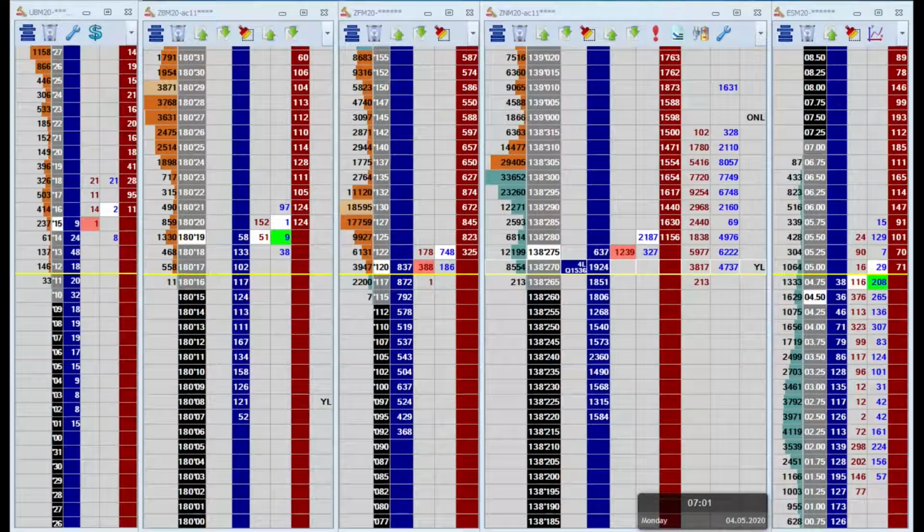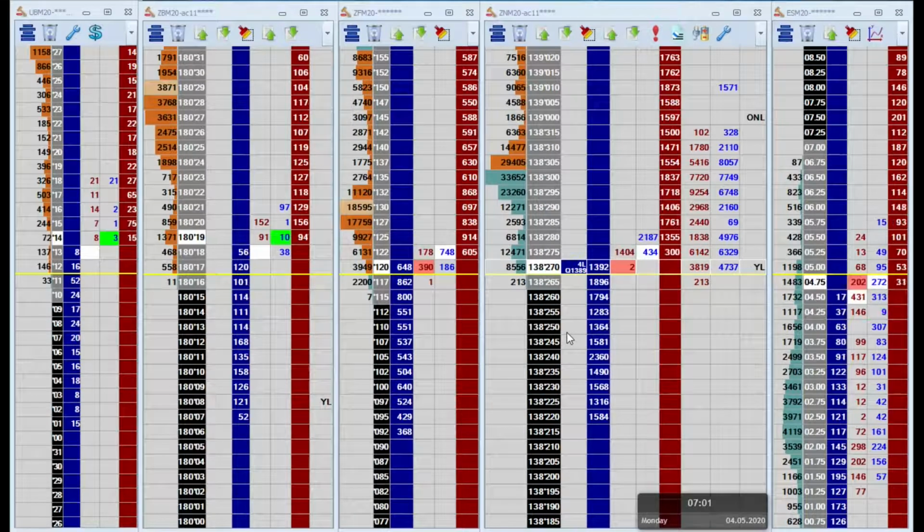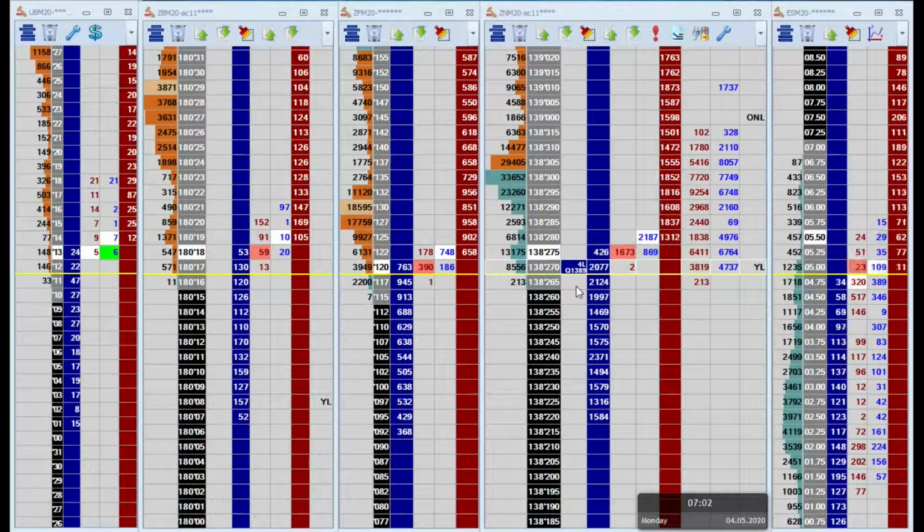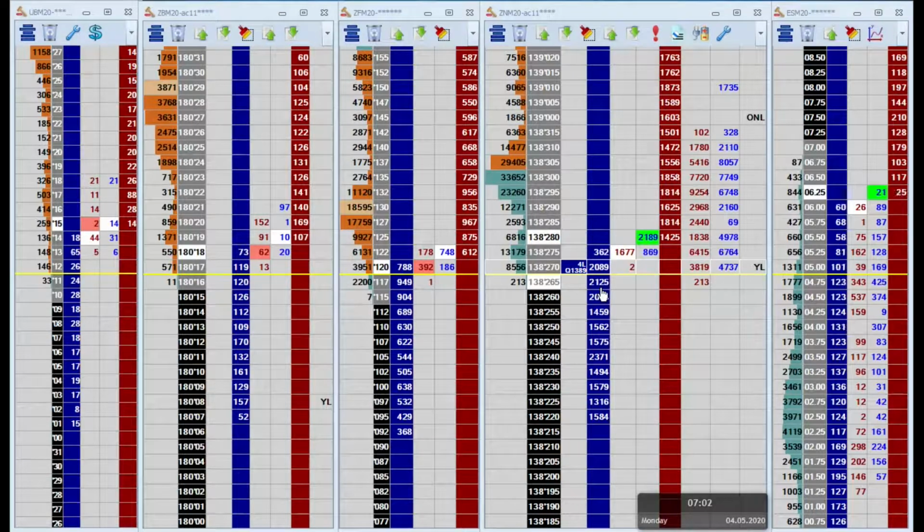From left to right, you have the Ultra Bond all the way on the left. Second to left is the 30-year, symbol ZB. All the way in the middle is the symbol ZF, which is the 5-year. Second to the right is the 10-year T-note, symbol ZN. And then all the way on the right is the E-mini S&P, which is symbol ES. So if you hear me say ES or ZN or ZB, I'm just referring to the symbol for the futures product.